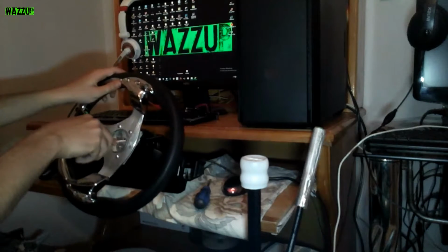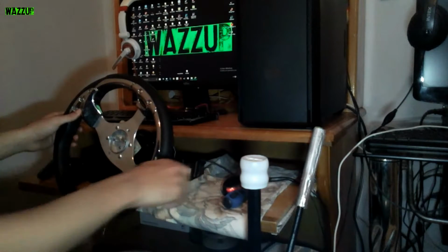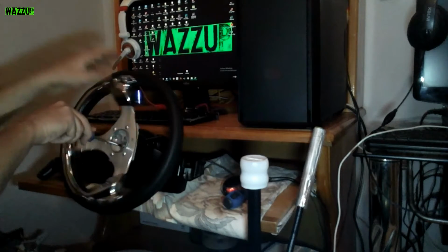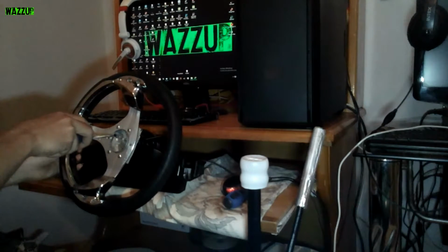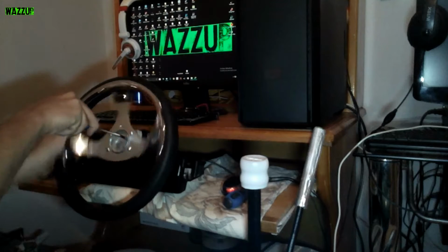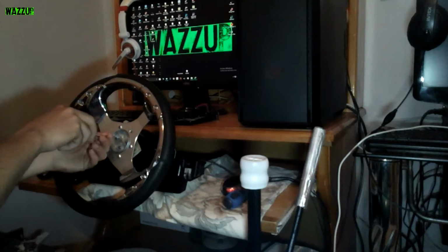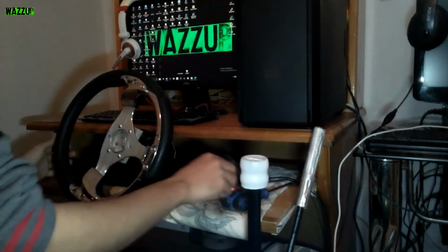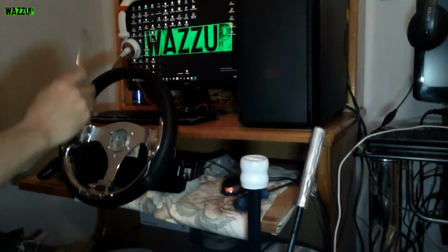This is better. Oh yeah. Guys, I remembered something. By the way, with this wheel right now, with the steering mouse, I can play Dirt 3, The Crew, and My Summer Car. If you want to see these videos, just let me know in the comments down below. If you know how to put the steering mouse in these games, maybe I will test it in Forza Horizon 3. Maybe it will work, maybe not, maybe Need for Speed Payback.